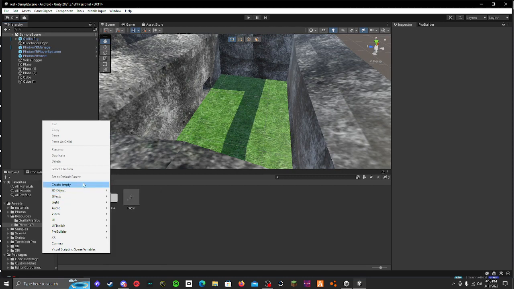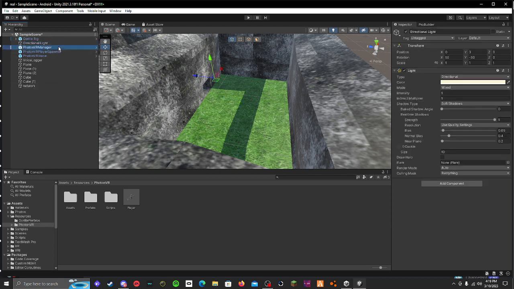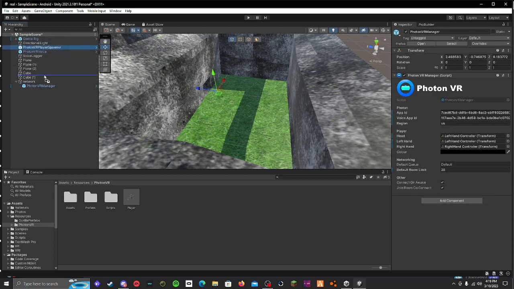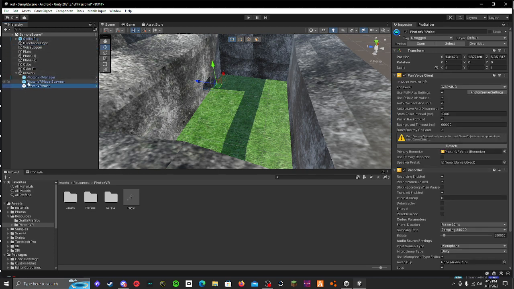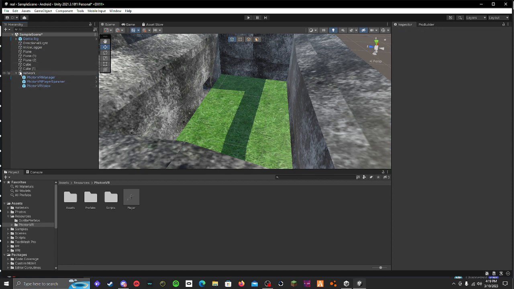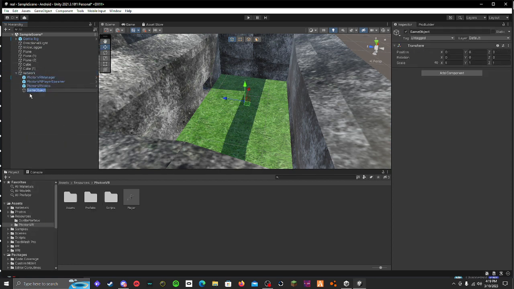Then go to your project, and in your project you have to make a new object. I just create an empty object and name it network. Put your Photon manager in it and put everything Photon in it. So these three things are the things that I put in it. Then inside of here, create a new empty object and name this offline rig. It doesn't have to be spelled correctly or have the right capitals, but I like to keep it organized.